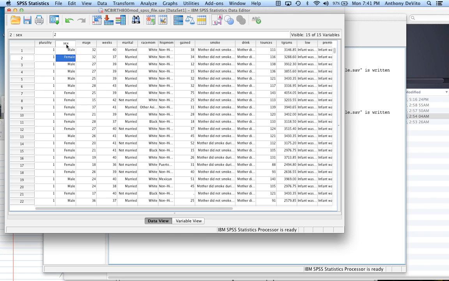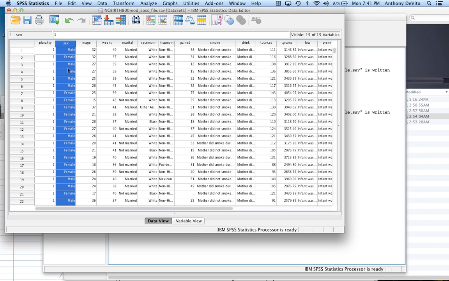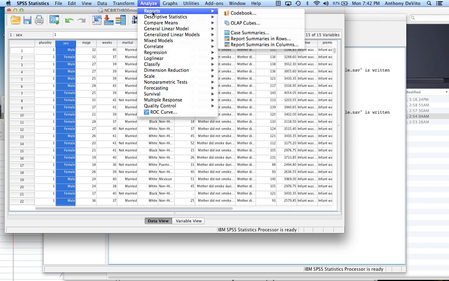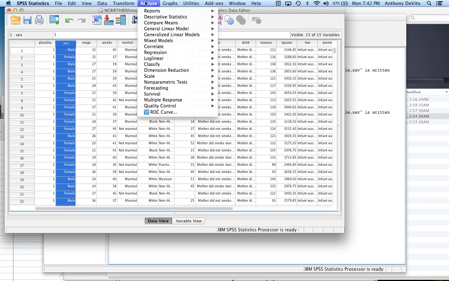Okay, so I'm going to go over here. Let's say for sex, it's a nominal variable, the sex of the baby. How many babies are males out of these 800? How many are females? The way I'm going to do this is, when I'm starting an analysis, I virtually always go up to this selection, Analyze. Analyze gives me a lot of options. Reports, I'm not going to worry about that right now. Notice it'll print out a code book. Descriptive statistics, which is mostly what we're doing these two weeks. And the first option is frequencies, which is really what we're after.